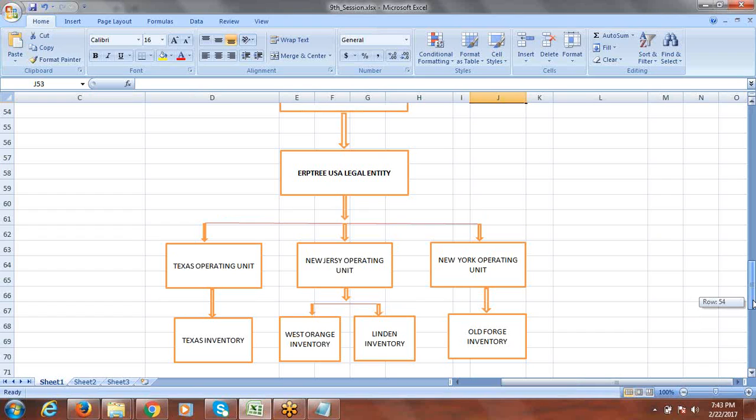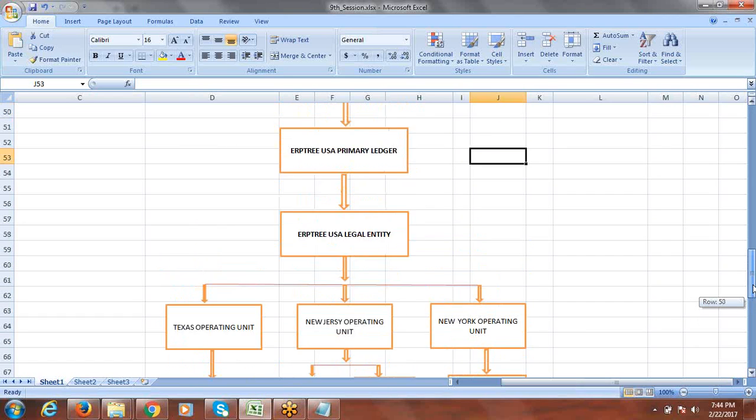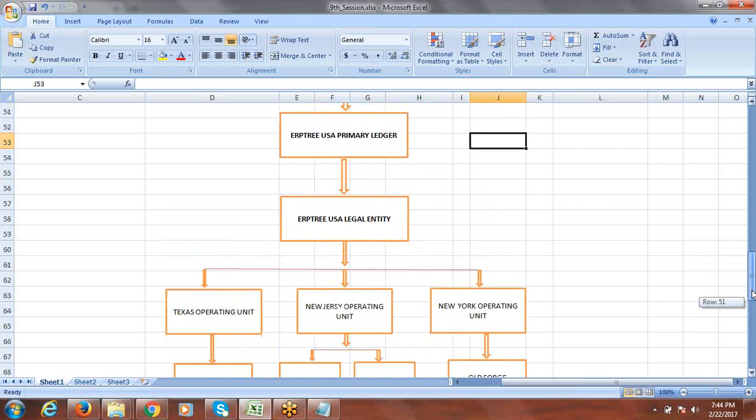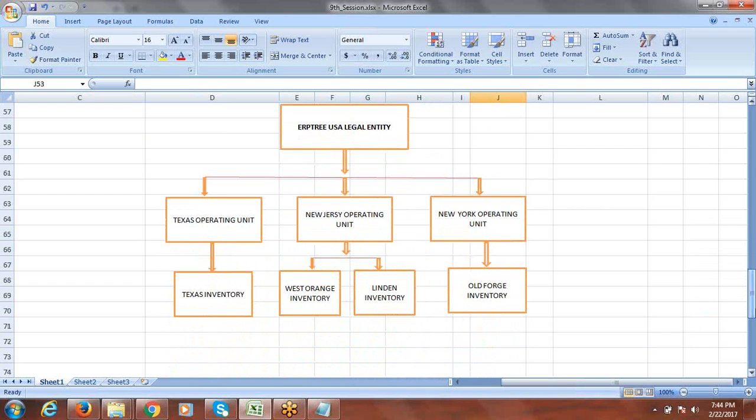Okay, this is how, based on the requirement, things are going to be managed for the client. Accordingly you can draw, and the same we can implement in the system. So this is what we have to understand. If you have any questions on this diagram, you can just tell me, we can talk on that. Any questions on this? If you are thinking something related to this, please tell me if you need any clarification on that.